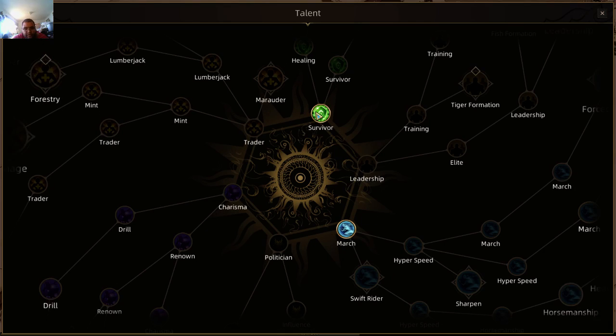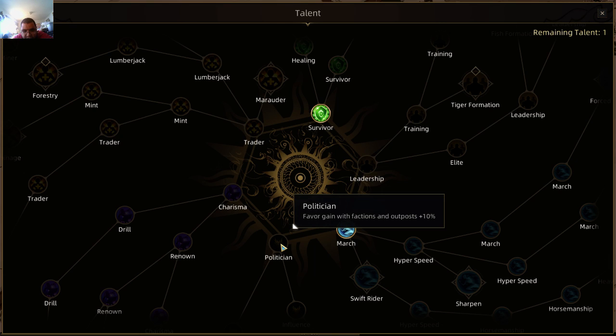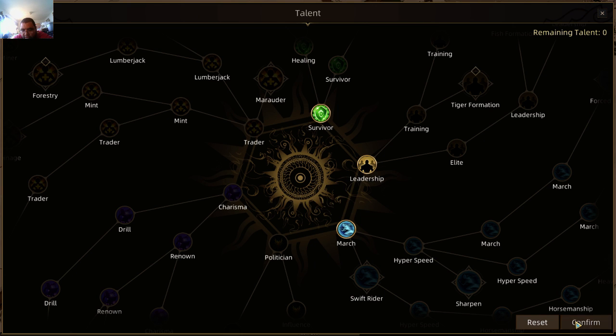Got some talents though. Remaining talent 1. Charisma: gain favor with politicians, gain protections and offers, leadership. Confirm.